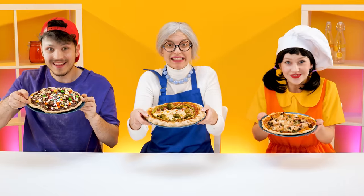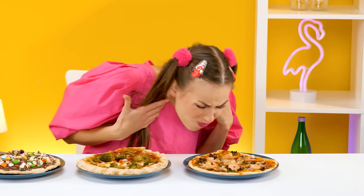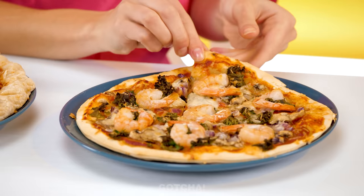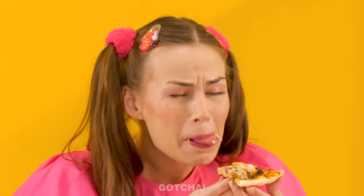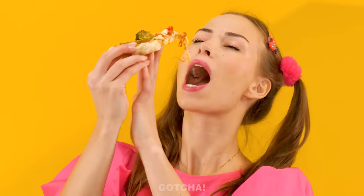Alright, Avery, it's your time to shine! I'm ready! I'm gonna start with… shrimp? I don't like shrimp, but I'm gonna eat one just for this challenge. Nom! I really can't stand shrimp! Stupid shrimp! Okay, how about this one? I smell veggies! Nom!